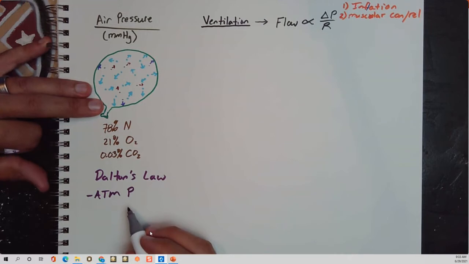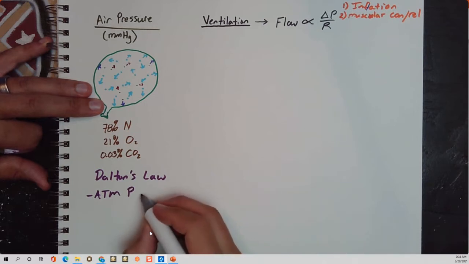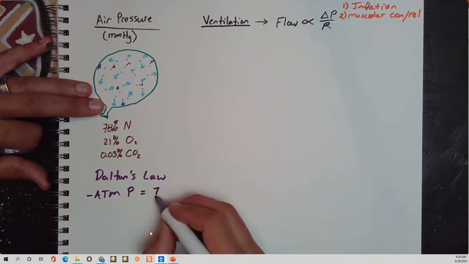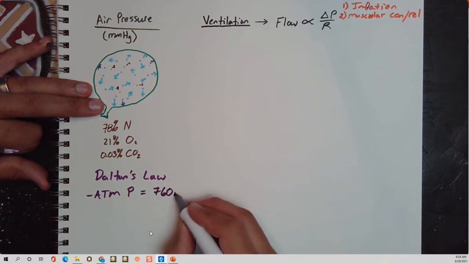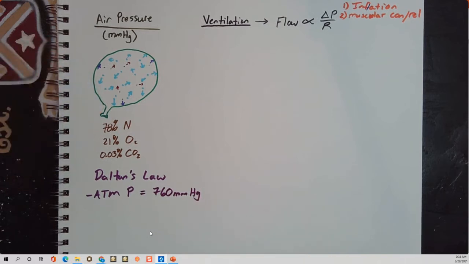All this dude did was he went down to the beach, probably on vacation somewhere, and brought a barometer with him and used that as an excuse to get grant money or something like that, on vacation, chilling. And he was able to measure the pressure of the air at sea level on a beautiful sunny day. And what he found is that the atmospheric pressure is approximately 760 millimeters of mercury. Easy peasy lemon squeezy. You got a machine, basically, a barometer that's doing this reading for you.